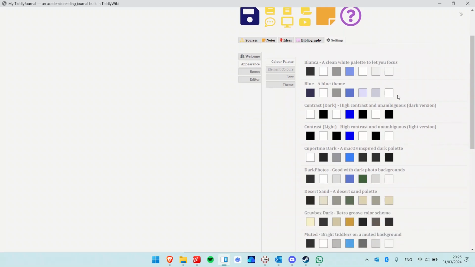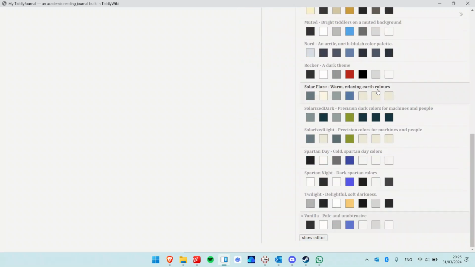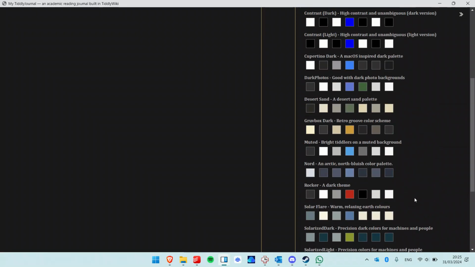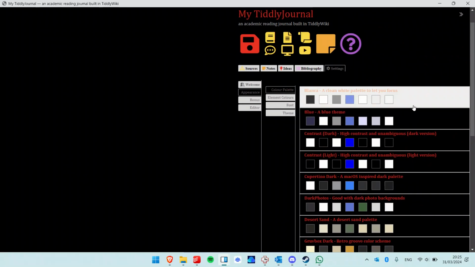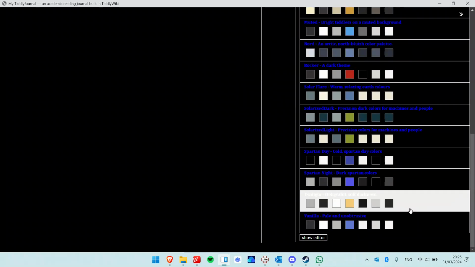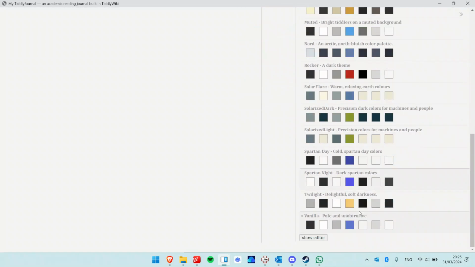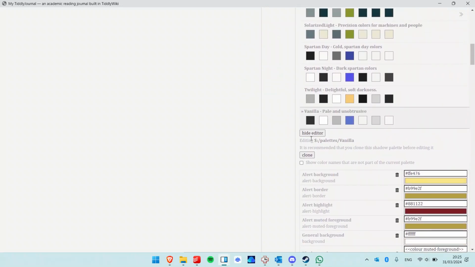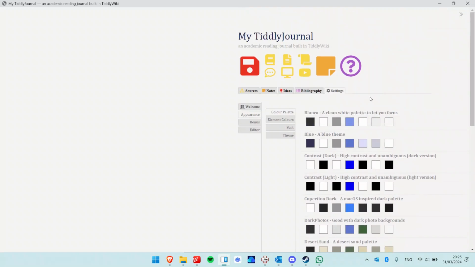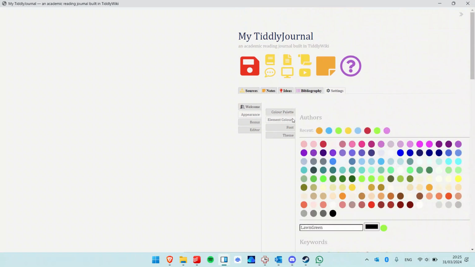So the color palette is basically the color scheme for the whole piece of software. Currently it's set to vanilla, but if I change it to twilight, you'll see that it gets darker and some of the colors change in other ways. And there's all kinds of things to play around with. You can also make your own palette by using the editor down here. You can clone an existing one and then tweak it. Also, you can use the Color Play website to design it, and I put a link to that in the written documentation.